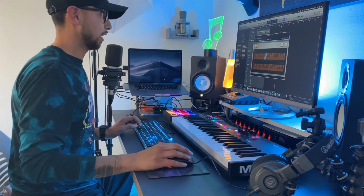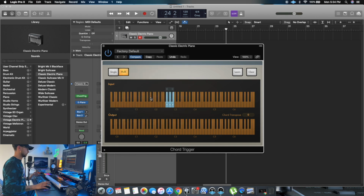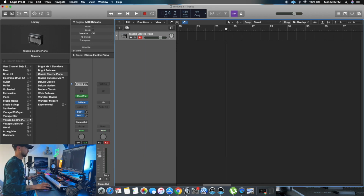Mess with it now. And if you want to save it, like I said earlier, you can save it. Just put save as, and then you save it as whatever you want, but I'm not going to save it. Then you can just pull it up whenever you want it. It's going to be there. Let's make a melody now off of this, to see how you guys can use it to your advantage.